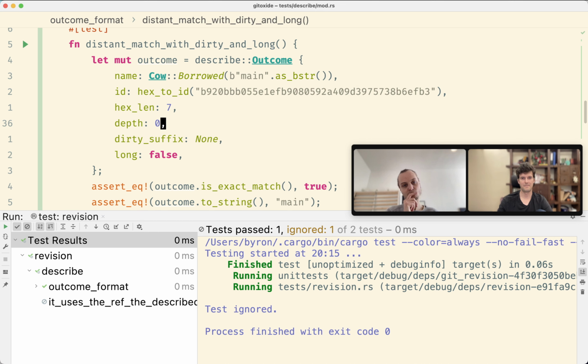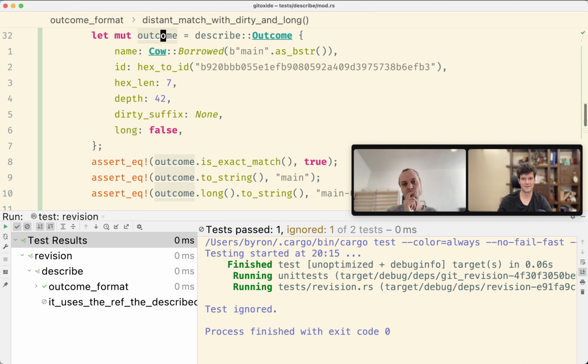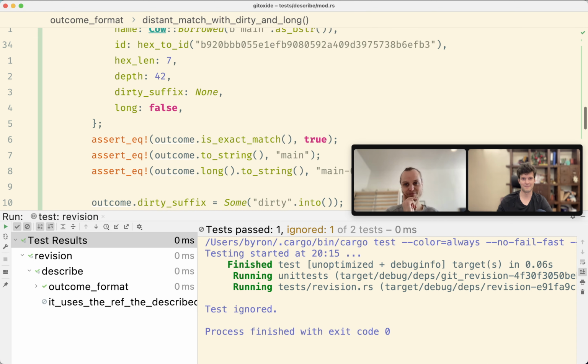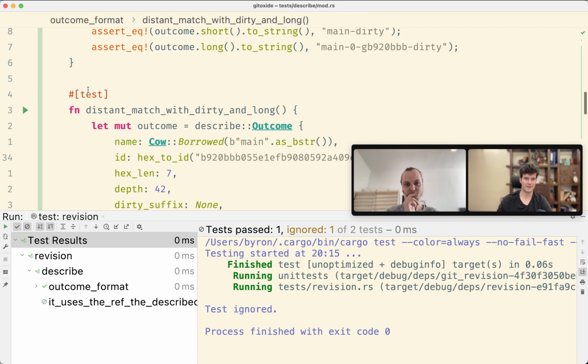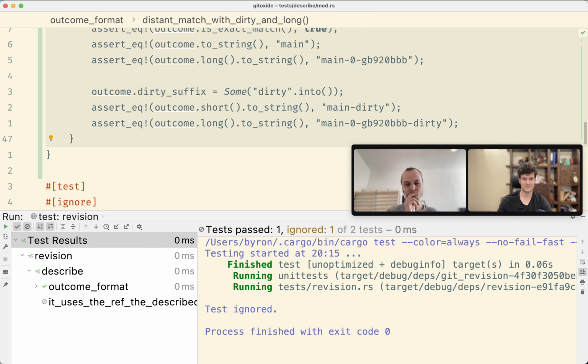Okay. Now the only thing we can really change here is the depth to some other value. And there's not so much we can do either. It's really kind of boring. It's kind of the same thing, but with a depth. Since we know it's kind of the same thing, and we test short and long so nicely here.